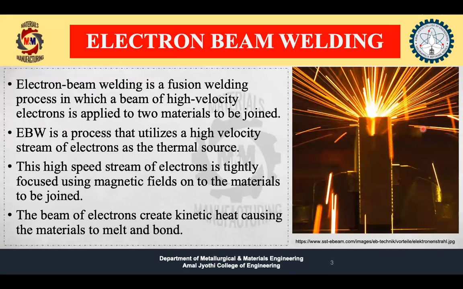What is an electron beam? An electron beam is a stream of negatively charged particles. And electron beam welding is the joining of two metal pieces using an electron beam. This welding process utilizes an accelerated stream of electrons focused onto the materials, using thermal energy. The beam of electrons creates kinetic heat, causing the materials to melt and bond.